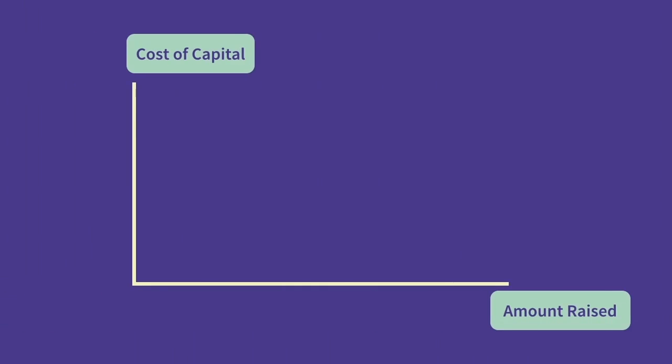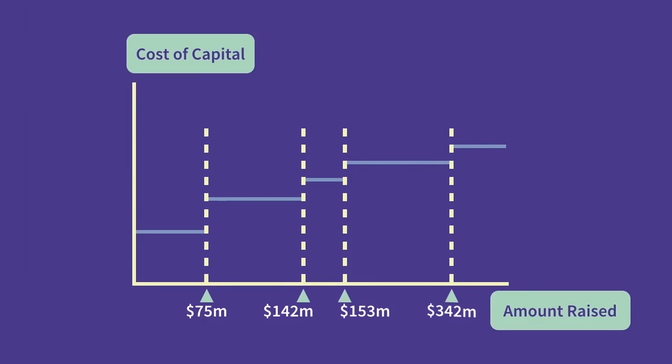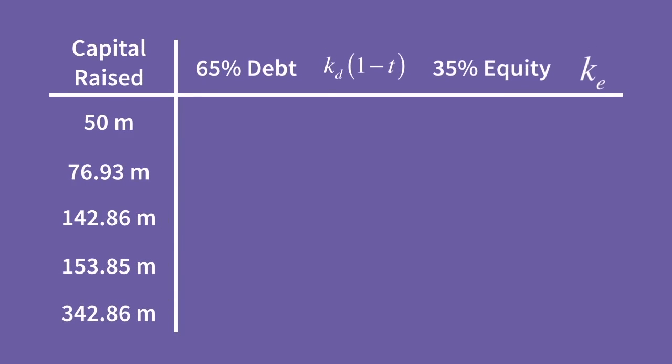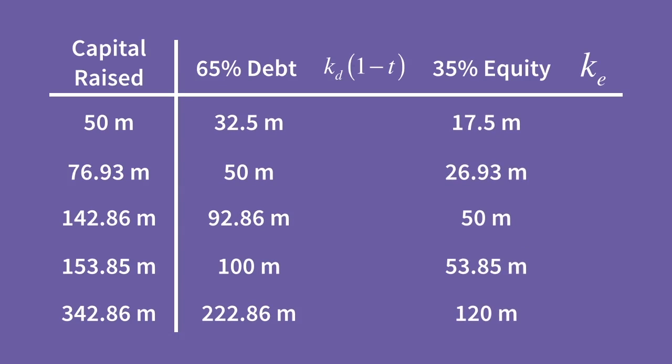Now, if asked, you could take this a step further and calculate the weighted average cost of capital at each change in the overall amount issued and use that to draw a proper graph of marginal cost of capital. For that, you could draw up a table like this. Now note that I'm starting with a total level of capital less than the amount of the first breakpoint, and that ensures that I get the first level with the cost of debt and the cost of equity in that lowest bracket.